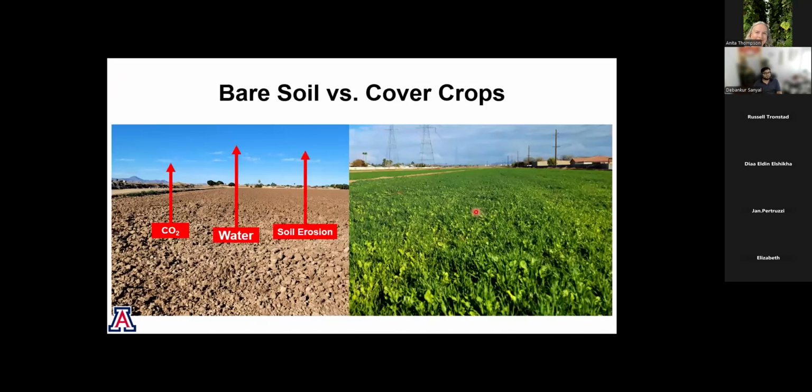And also, compared to bare soil, when there is nothing to utilize these sources, you lose whatever carbon you have. It will be exhausted, become carbon dioxide and go to the atmosphere. You will lose your topsoil through erosion, and if you ever receive any rainfall, you won't be able to catch it. And cover crops can do all of this. They will prevent erosion. You can put in root channels, a system which has more infiltration capacity in the soil, and it can also trap carbon dioxide. So it's a carbon sequestration way.